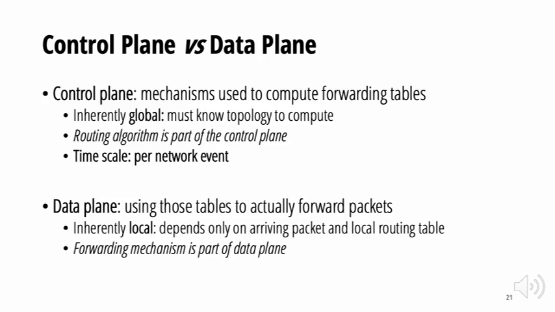What is the time scale at which the data plane operates? So we said the control plane operates at the time scale of network events, when links go up or links go down. When is the data plane taking action? How often am I using or invoking or doing a lookup on this forwarding table? Anytime you send data, yeah. So can I say per packet? Every time I receive a packet, the switch has to look up the forwarding table. Okay, so very, very different time scales. It's per packet. Every time I receive a packet, I need to exercise the data plane.